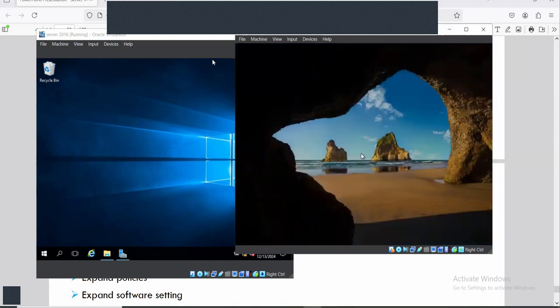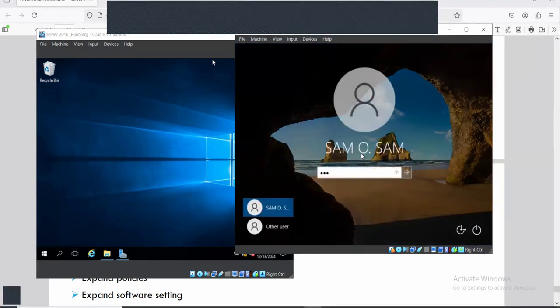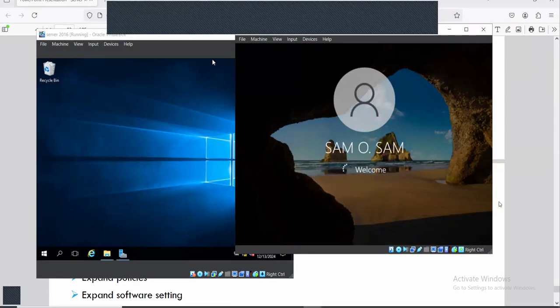So I'm going to log back into the Windows 10. Once I log into this Windows 10, we get to confirm that maybe the policy has been removed on the network. We have already confirmed it on the server and we are able to use that USB again. So now I want to confirm on the Windows 10 as well.